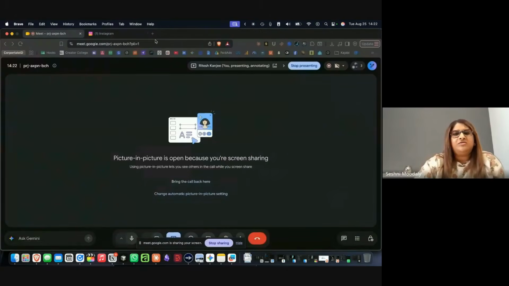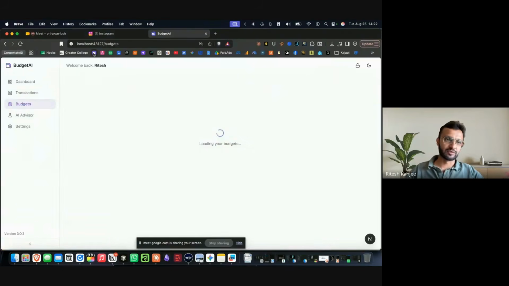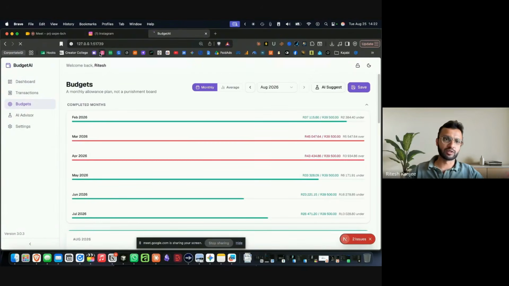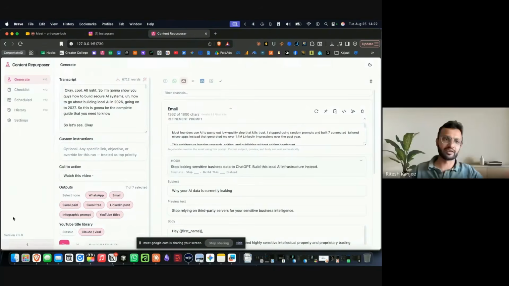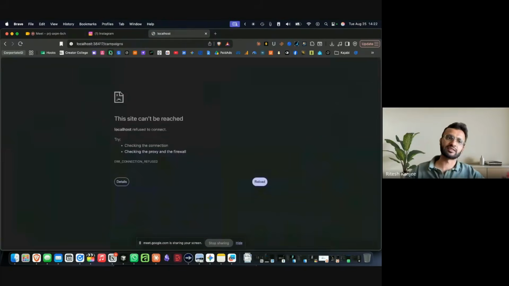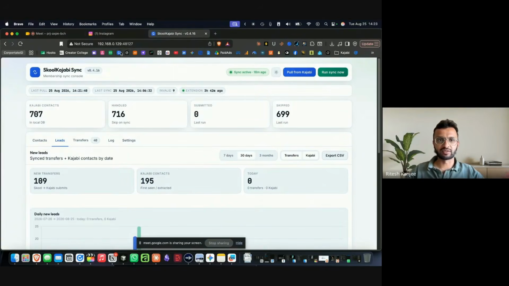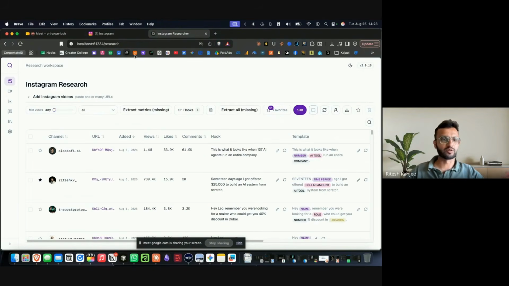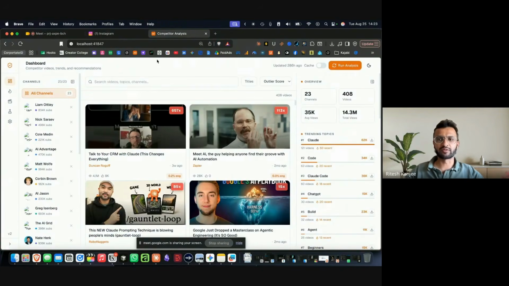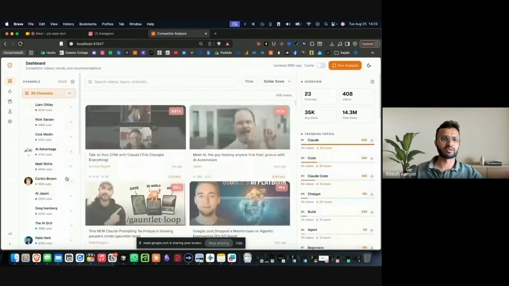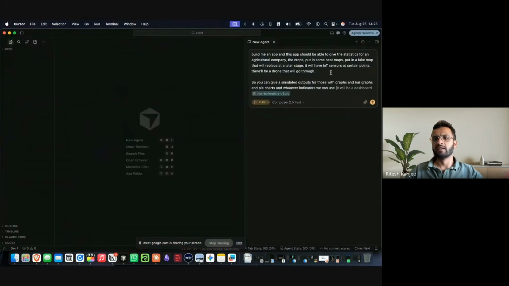So if you look at some of these apps, they all look more or less the same because I gave it a template or boilerplate. I need to fix that one. This one doesn't look the same, but these ones look more or less the same. It's basically the same look and feel. You can just change the colors however you want it to look. So that's that, right? Okay.